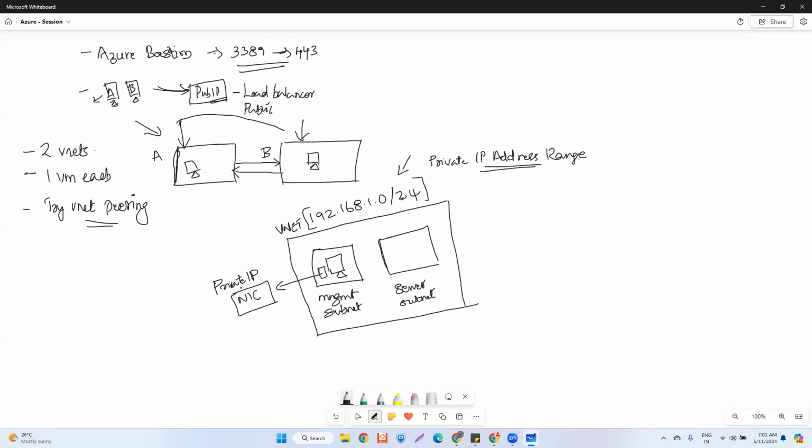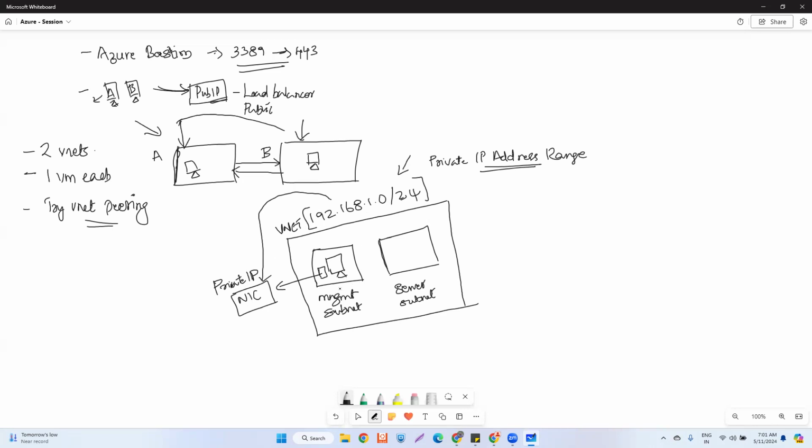From where are they getting that private IP? Obviously, that address will be a subset of this range, which means this NIC, network interface card, will get an address from this range.